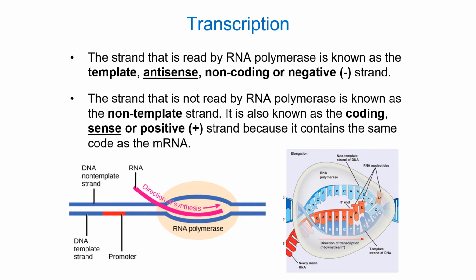All right, that was kind of a mouthful. So just to sum up, we have the template strand, also known as the antisense strand, also known as the non-coding strand, also known as the negative strand. And then we have the non-template strand, also known as the coding strand, also known as the sense strand, also known as the positive strand. Hopefully I haven't lost you there.